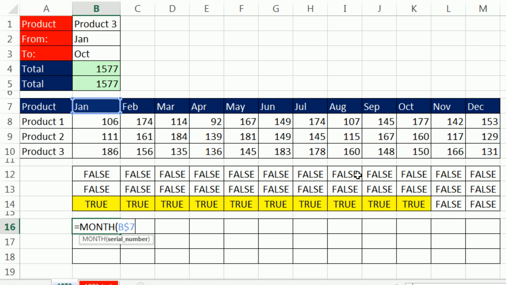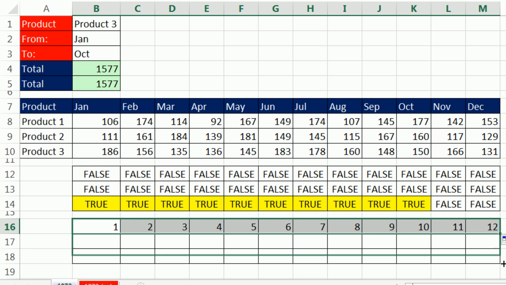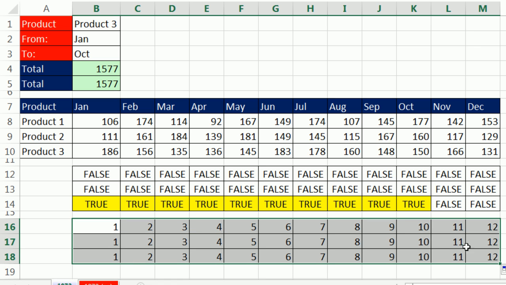If I close parenthesis right here, this doesn't work because it goes, what? Month is expecting a serial number, and it sees a text string. But watch this. You can ampersand the number 1 before or after. So this is after or before, and it will know Jan 1 represents January 1. And sure enough, check that out. Not only will it give us, it'll give us incrementing numbers 1 to 12.